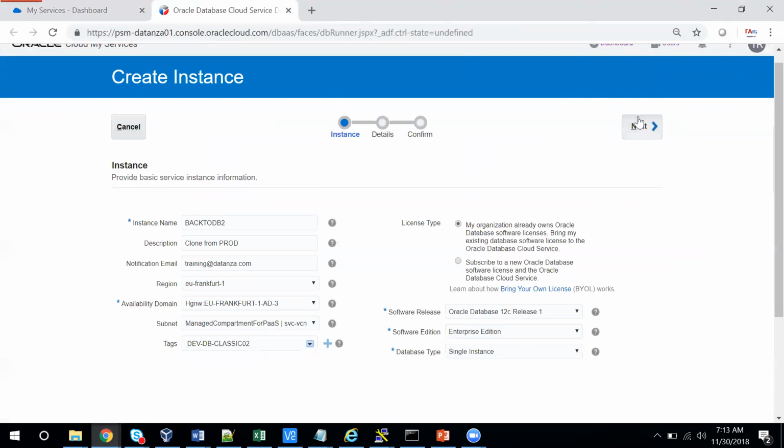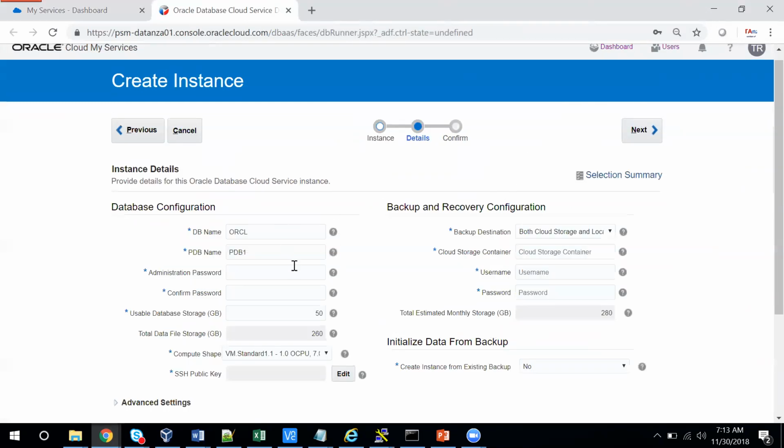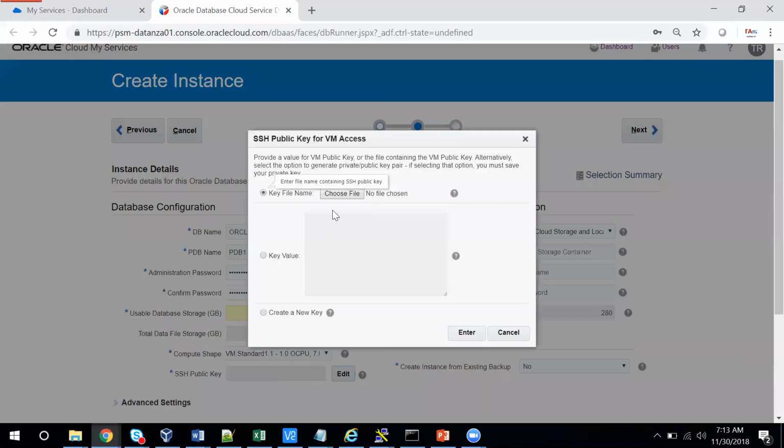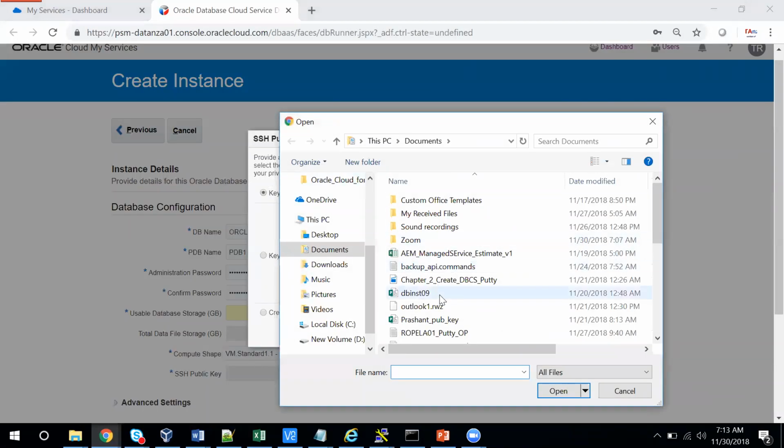Okay, click on next. Database storage, let it be any value. Let me choose the file.